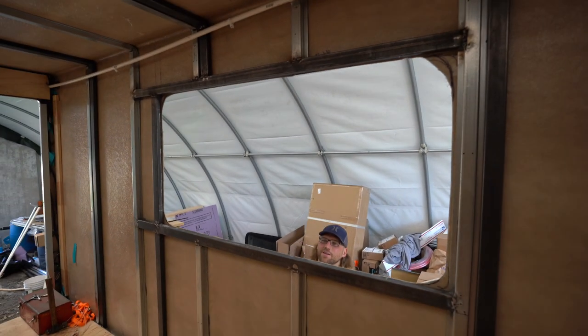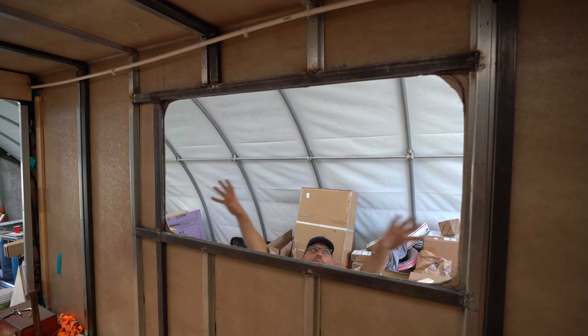Let's get this window in. Now that the three windows were cut, the last part of the process was to go for the door. We are so excited about this door. Ugh, I can't wait for you guys to see it.